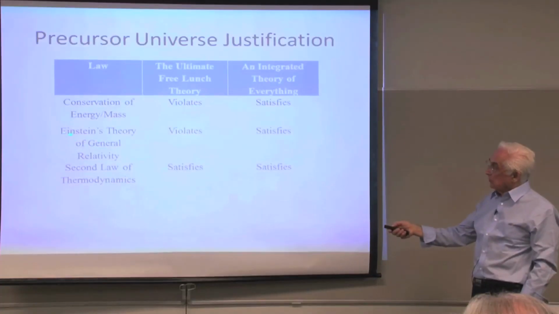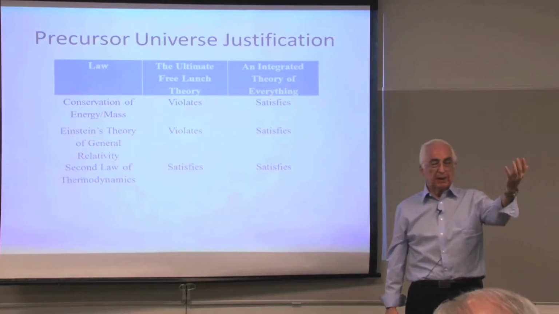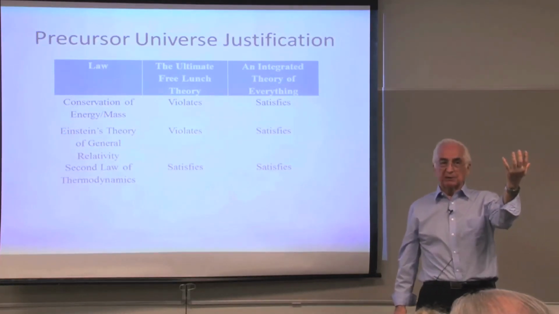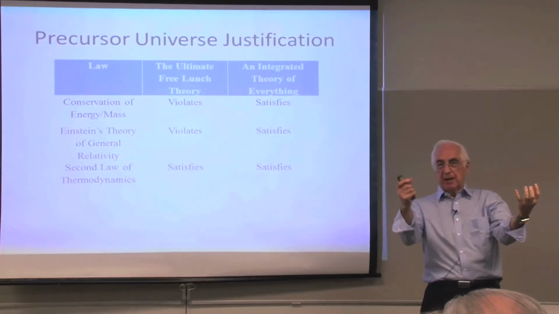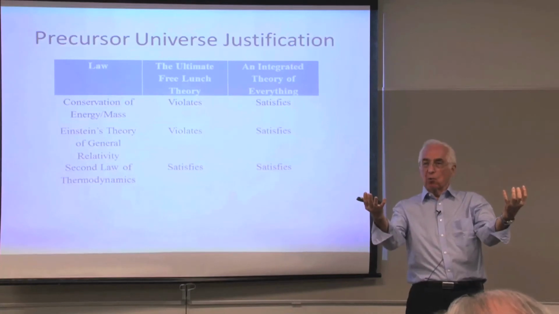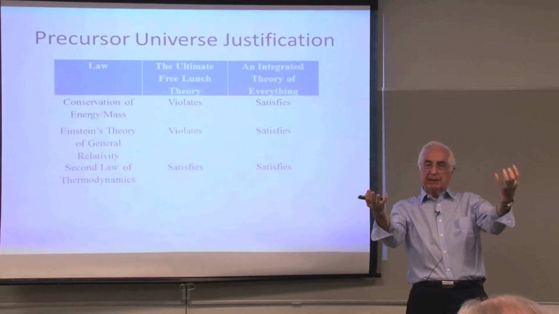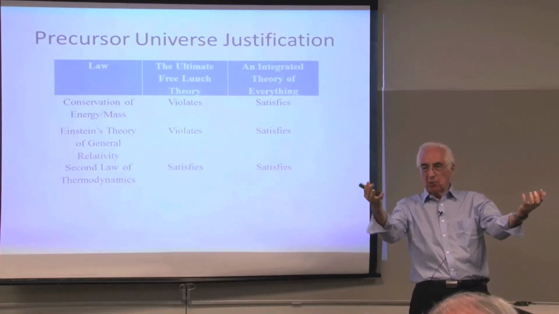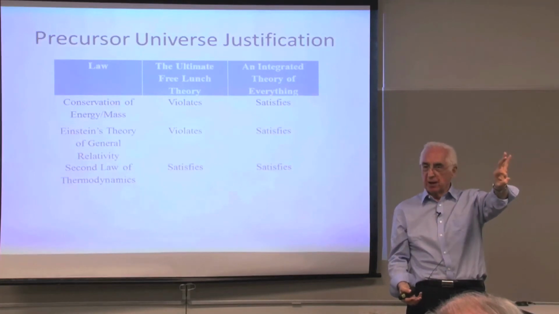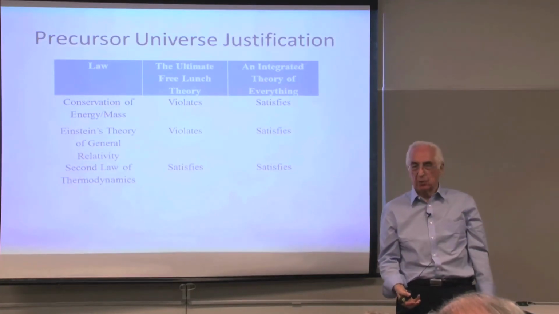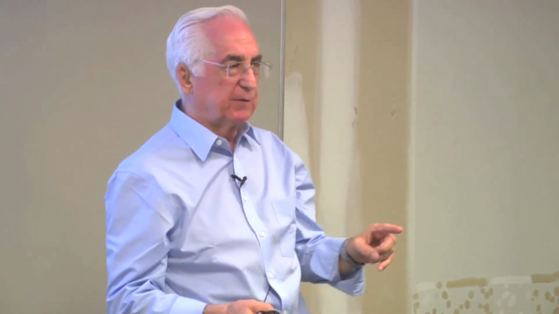Now, the second law is Einstein's theory of general relativity. And what Einstein said was, in the precursor universe, there was a black hole which swallowed matter and energy. And in our universe, there was a white hole. A white hole expels matter and energy. And connecting the black hole and the white hole was a wormhole or donut-shaped singularity at the center of a single Planck cube.